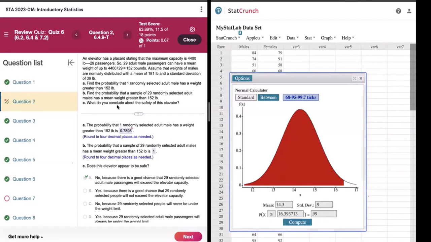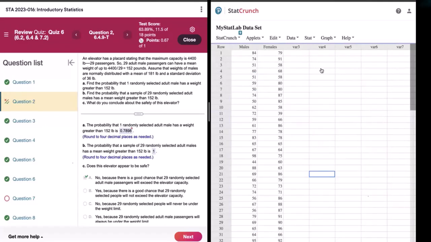Maximum capacity. All right, so you need a square root of 29 to solve it. N is equal to 29, and the mean weight is 152. I don't think you have the right calculator, by the way. Yeah, I was doing this for question 7. So the square root of 29 is 5.385. And then we have 36 pounds, so 36 divided by 5.385.